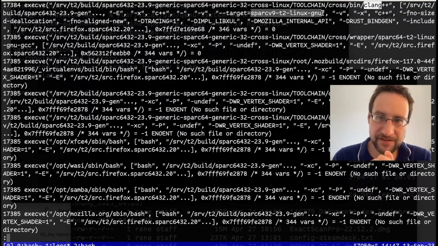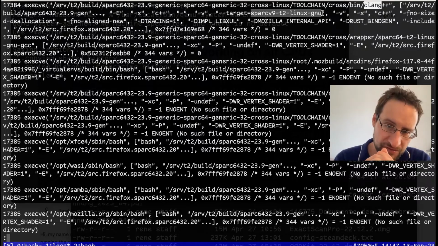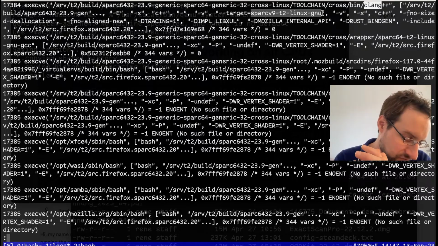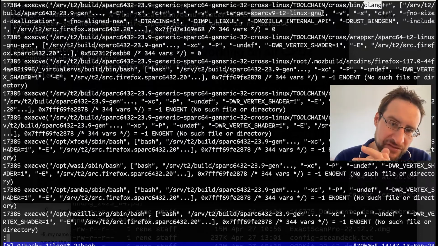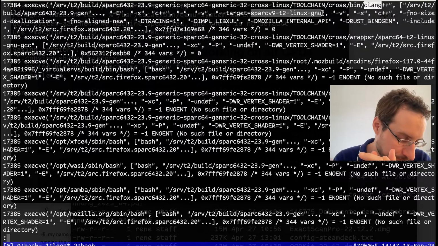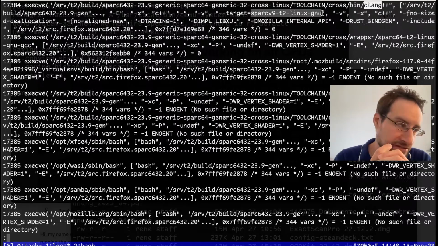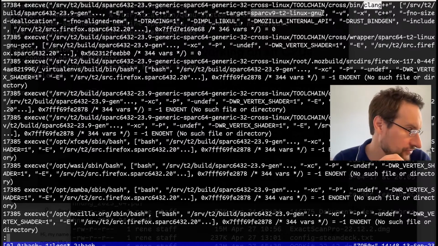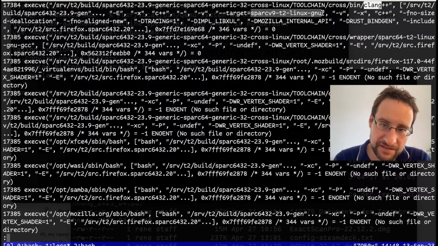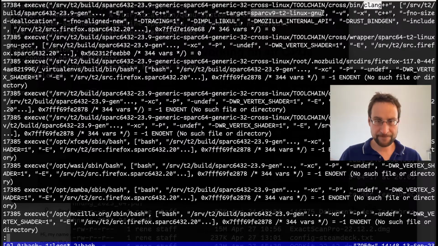LLVM Clang thinks SPARC version 9 should be 64-bit, and it actually shouldn't. I probably saw this 6 or 12 months ago, and we probably mentioned it in a live stream. But this is also so disappointing, right? We had this even with IBM Cell, also vintage, but also with other things like x86, not all exotic optimizations are implemented there. It is very unfortunate that the LLVM gods decided to implement SPARC version 9 as 64-bit.